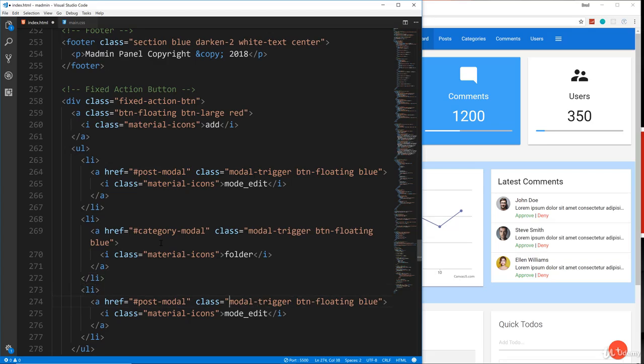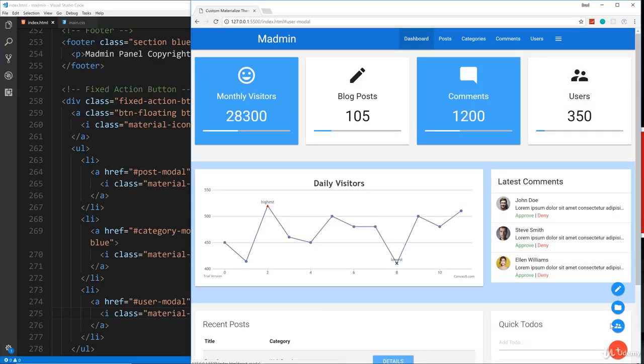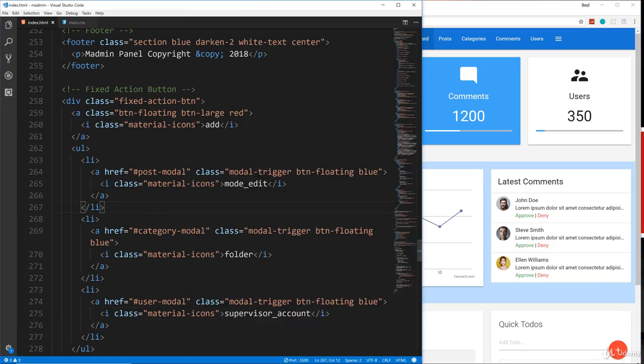And then this last one is going to trigger the user modal, and for the icon we're going to use the strange supervisor_account icon. So supervisor, I'm sorry, underscore account. So if we save that, now we hover over it, now we have our three different icons, and each one will trigger the modal.